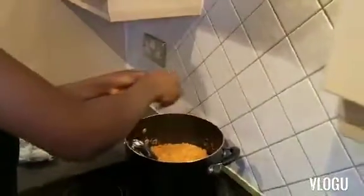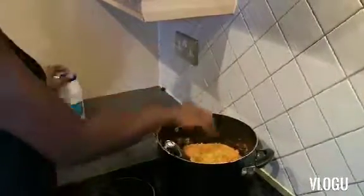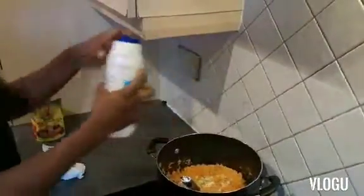And so now I'm going to be adding my seasoning to it. This is Maggi. I'm using 1 cube of Maggi. So you add Maggi to your taste. So I'm adding salt. I think that's enough. So stir together.